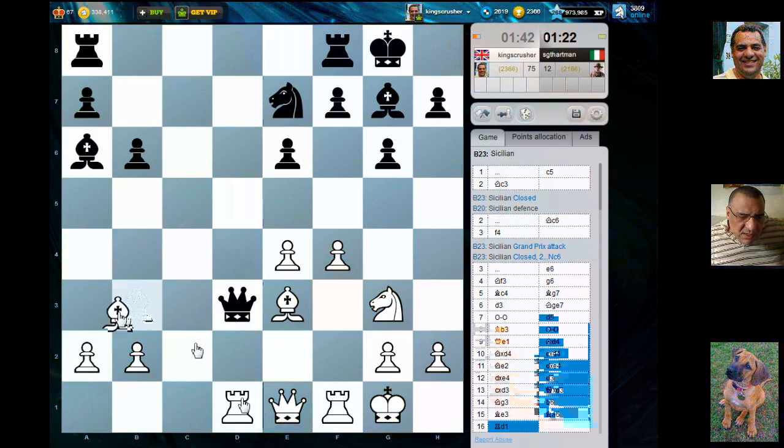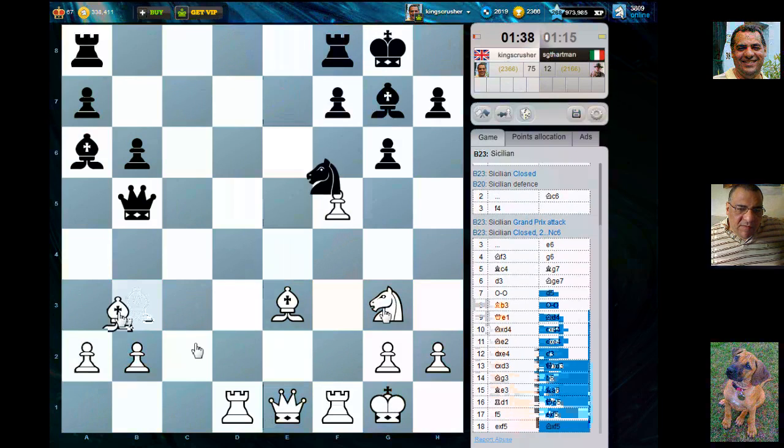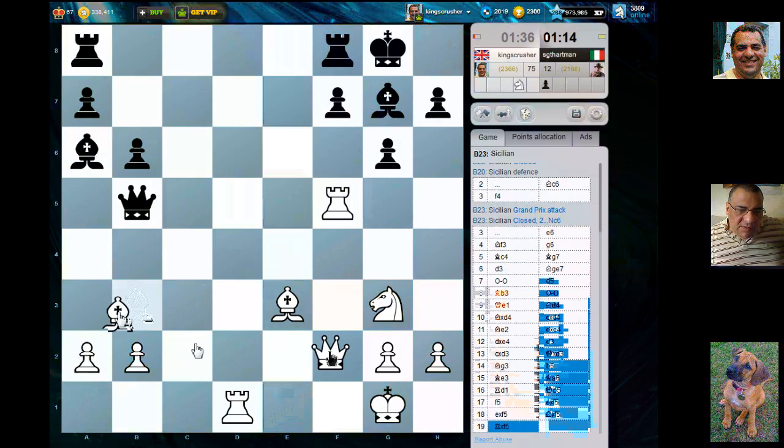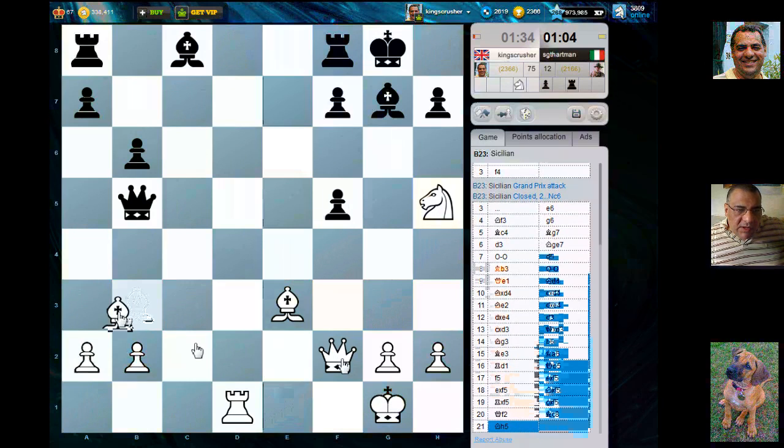Actually, where's his queen going here? b5. Right, so f5. Just trying to get some pressure on his king, which might be happening because he's got queen f1 tactically. So I have to sack the exchange, I think. Try and get knight f5. So if I get knight f5 in. Okay, we'll have queen g3. It's queen f3 on the a8 rook. Queen g3, queen e5, bishop f4.